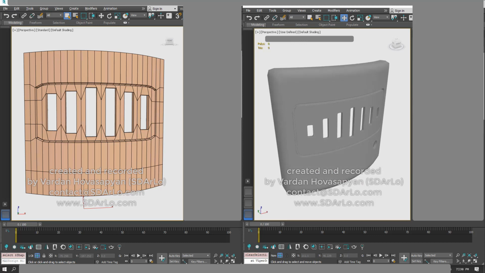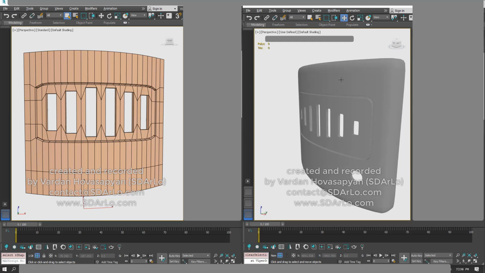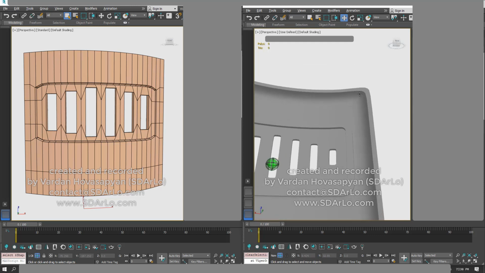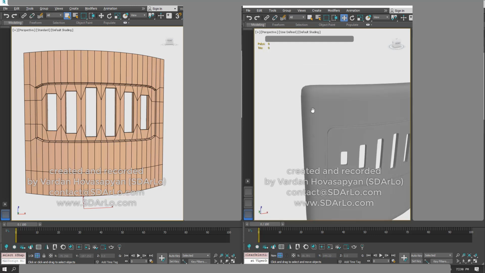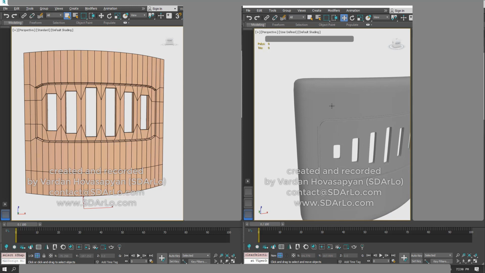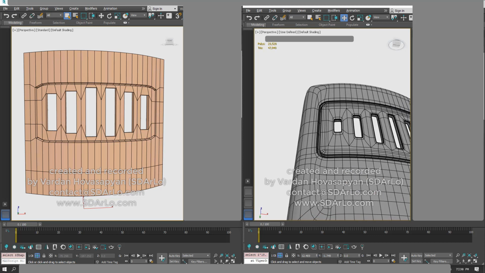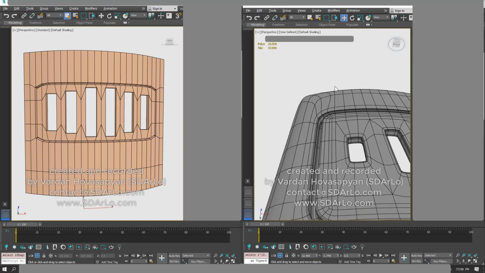So here it's off, off, on. There's no change, only subdividing. The polymesh subdivision takes place to make the mesh appear more smooth.